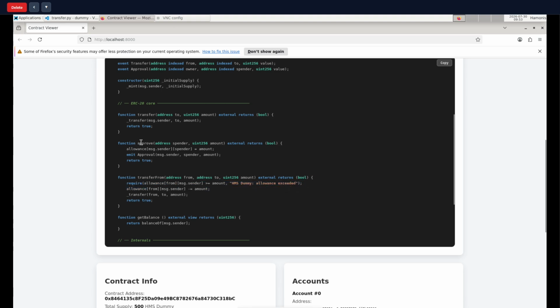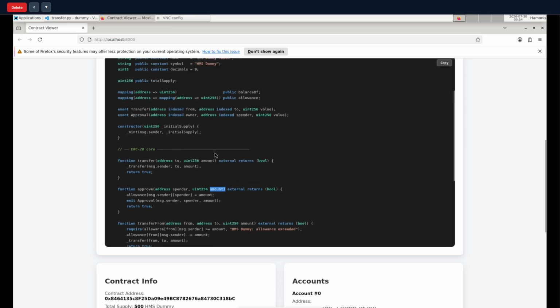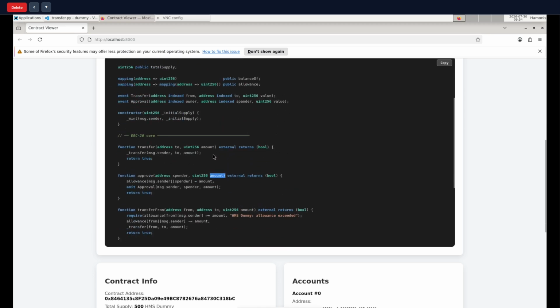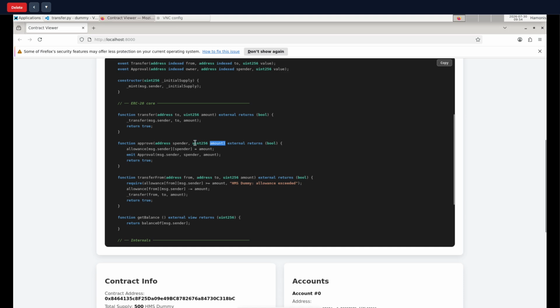And here we have the function approve. It means that we need to approve spending a particular amount of token. So we need to call this function with our address, the wallet that has this token, to approve spending some amount of token so we can transfer it.